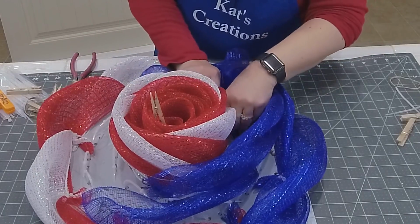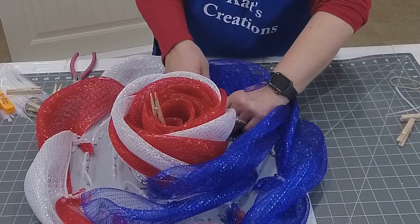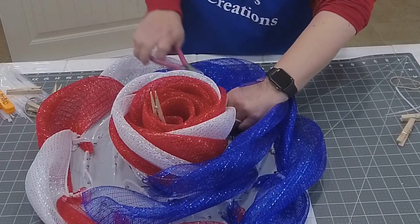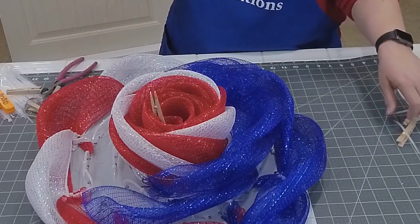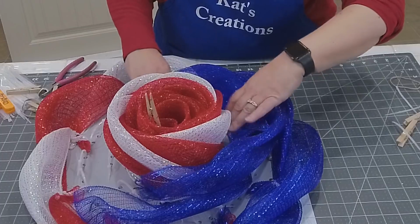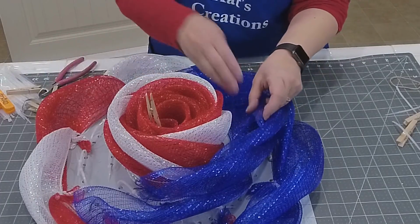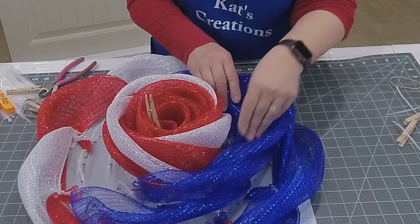Irvina said this one's freaking me out for some reason. It's freaking you out. It'll just be a trial and error. Like the first one, you'll have to figure it out. You know what's funny is when I did my first rose wreath, it came out amazing. The very first one. And then every one after that, I was like, oh my God, I can't get this. I can't get the pattern right anymore. I can't get it to lay right.